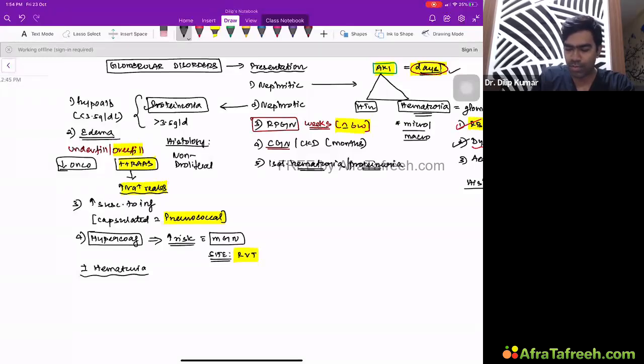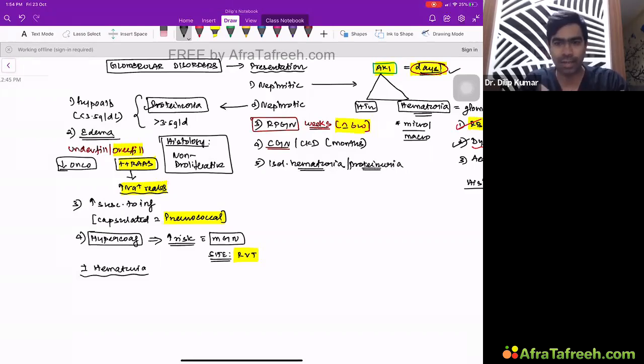Non-proliferative in the sense they won't have any element of proliferation at all in the first place, which means there might be some acellular components that can thicken, like a thickened basement membrane may be seen, but you generally don't encounter a proliferative pathology. And again, there is a substantial overlap. You cannot be extremely sure that this means it's a proliferative pathology and this means it's a non-proliferative pathology, but in general, proliferation will be more severe in nephritic presentations, and nephrotic presentations will have more of a non-proliferative pathology.